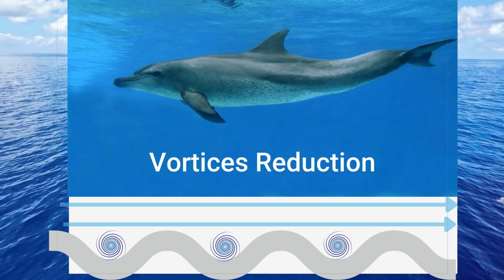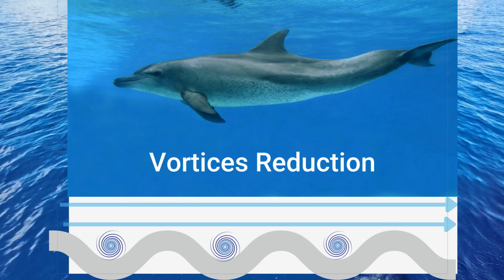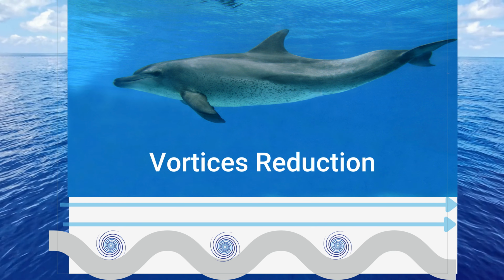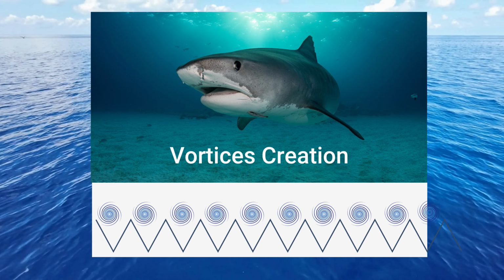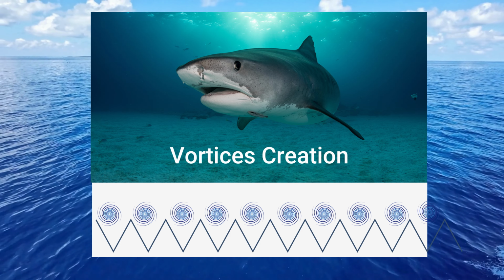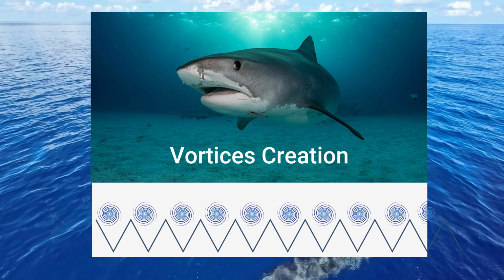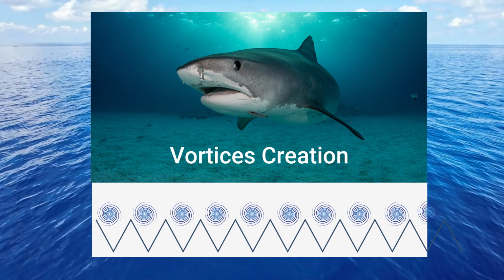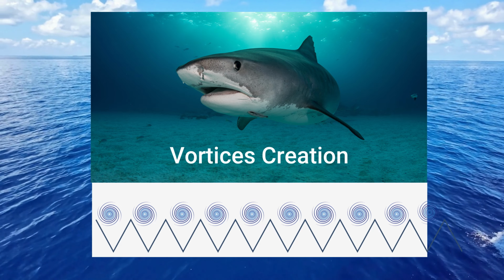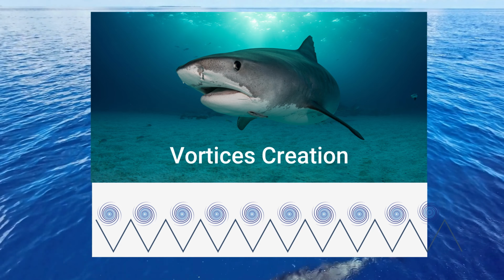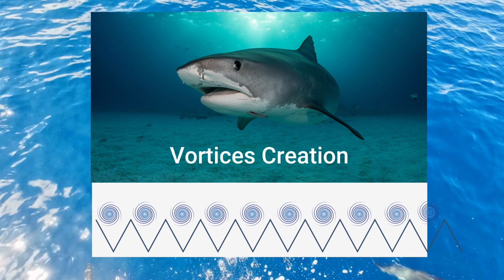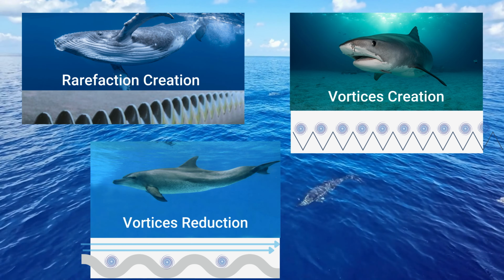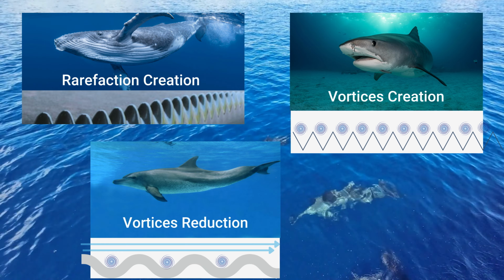Their skin isn't just passive. It's wired with nerves, actively adjusting to water pressure to prevent drag. Contrast that with sharks. Their rigid skin is covered in tiny tooth-like scales. These rough ridges create micro-vortices that act like little wheels, reducing friction and letting the shark glide. The result? Sharks and dolphins both swim fast, but with completely opposite strategies.